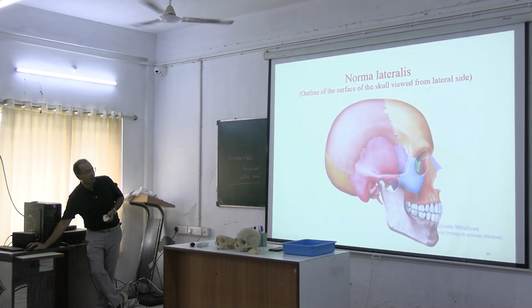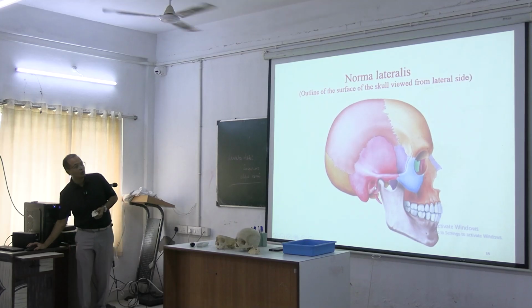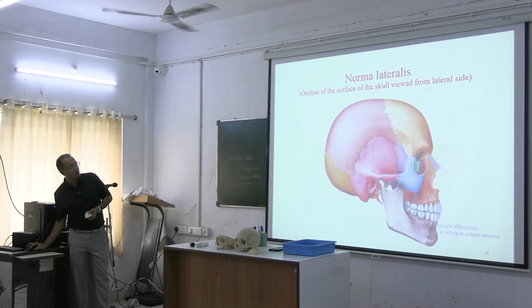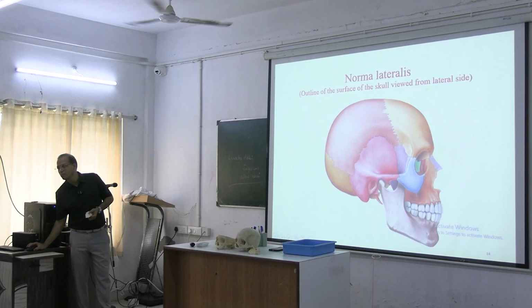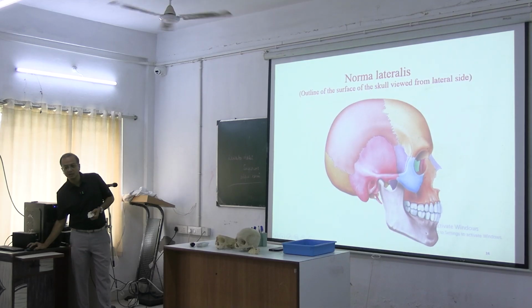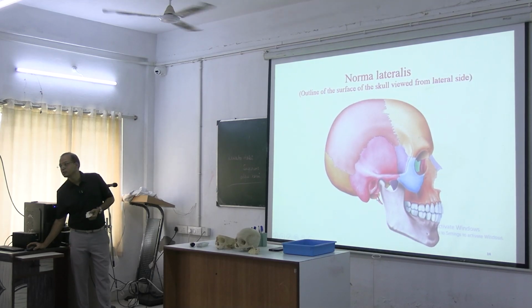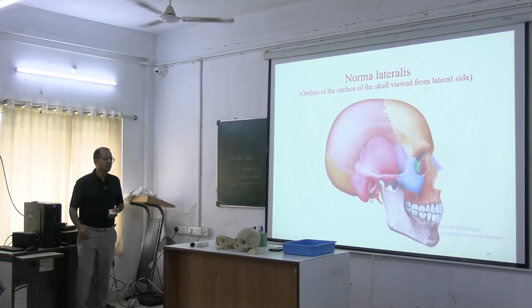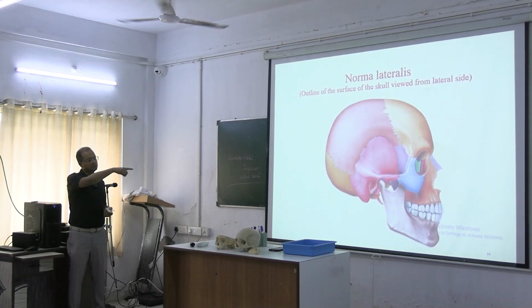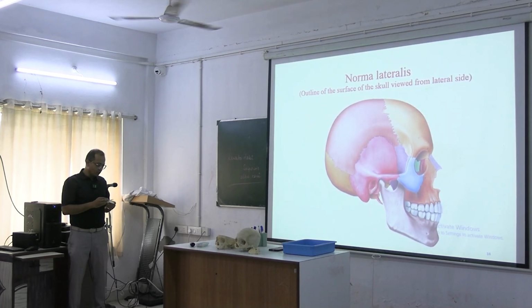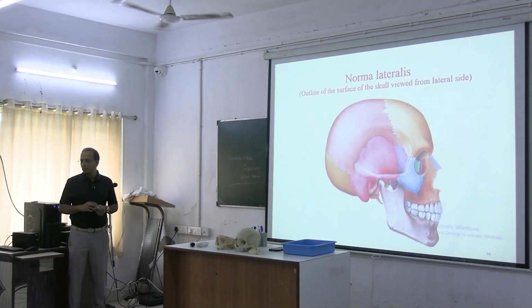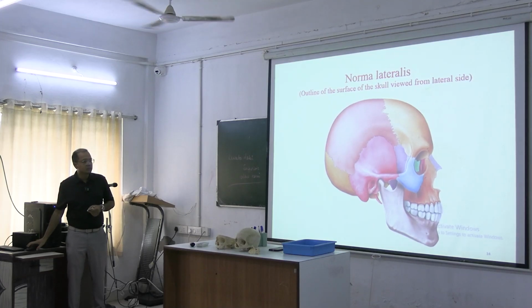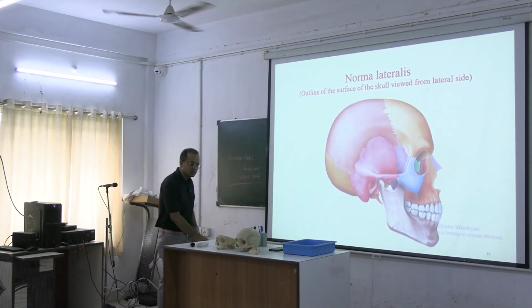Deep to the external auditory opening, we have this particular part of the temporal bone which looks like a plate. We call it the tympanic plate, and from this plate you can see a spine-like structure going out, looking like a skinny tooth. This is known as the styloid process. The styloid process is a projection that points down, just like the mastoid process. In many bones, this bony prominence is skinny and snaps, breaks, so we do not see many bones with the styloid process intact.